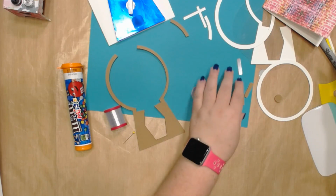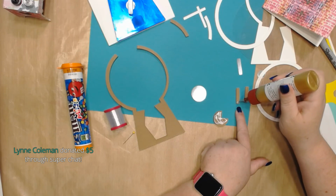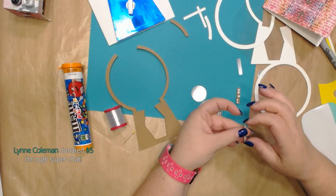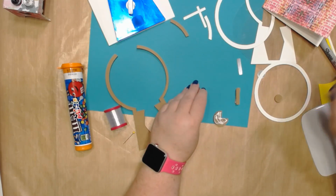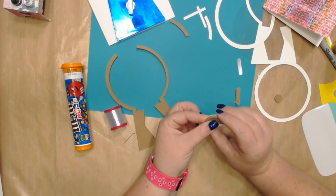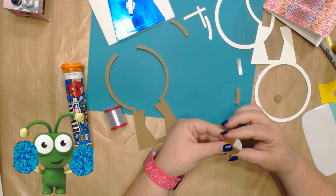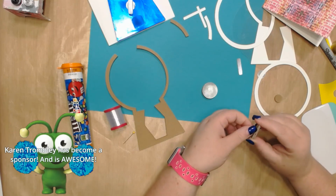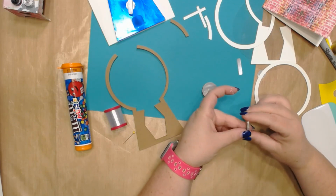Okay, we're going to let that sit. Okay, now this is the handle that goes on up here. We're going to glue these together. This is really easy and fast to do once you get started. Oh, I didn't have to put glue on both of those sides. Oh, hold on. I forgot. I put the glue on here and forgot to put this on. So then we're going to put the circle on there. And I go around the edge like this so I know that the circle is even around on there. And now we have to make sure this is even. And this has way too much glue on it.